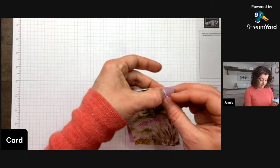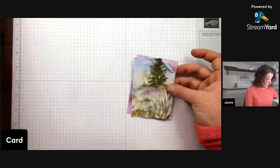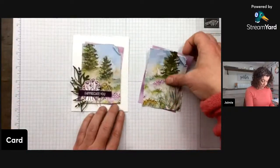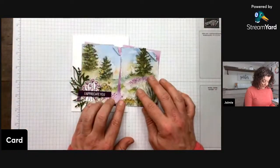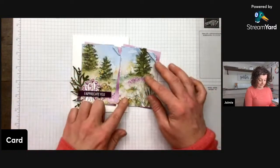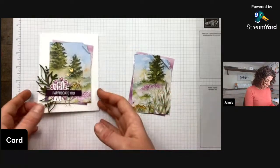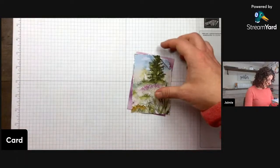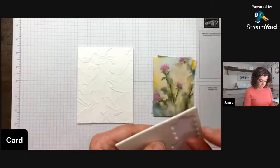They just are amazing at their patterns and colors and color coordination. So you'll see I'm using two different patterns. They were next to each other. So this was the 6x6 and I cut it in half. So you can kind of get a sense, depending on where you cut that pattern, you're going to get different images, different styles, whatever. Okay. So this we're going to put on our card front with dimensionals, of course.